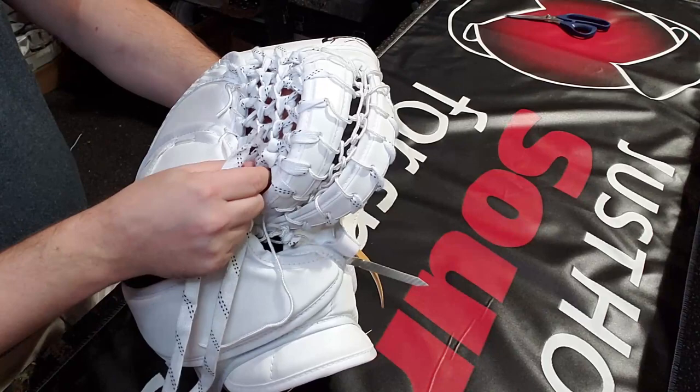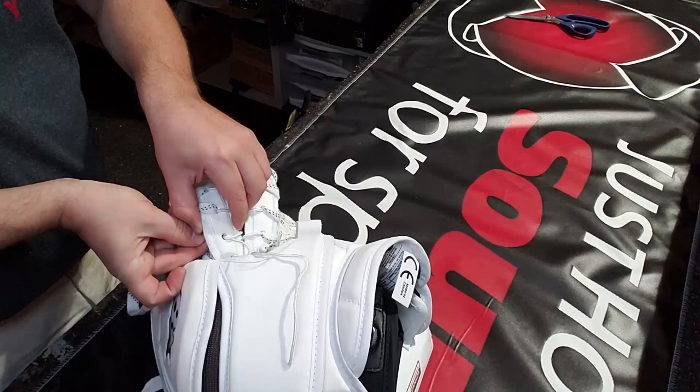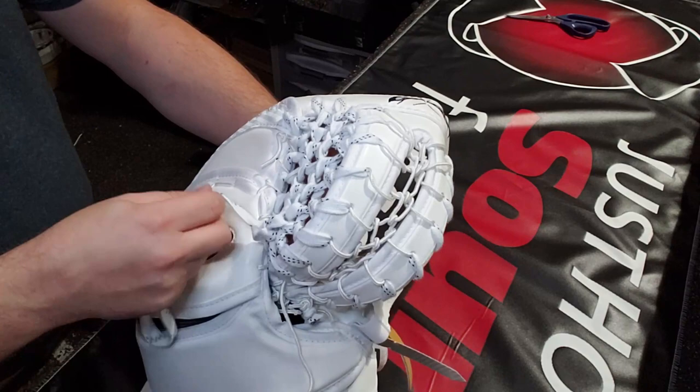how many more saves you're going to make, how many fewer pop-outs you're going to have, and things like that over the course of 100 saves or 1,000 saves or 10,000 saves, I don't really know whether or not you're going to get really measurable results. So if you just like the way it looks, if you like that little bit of a softer feel, just go with that.